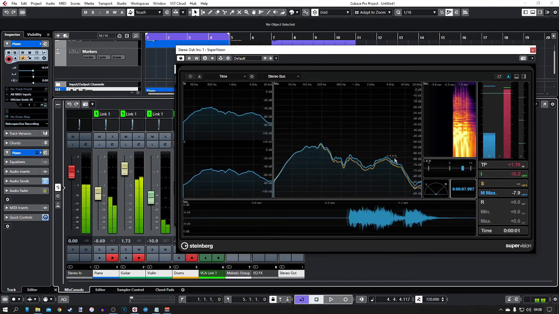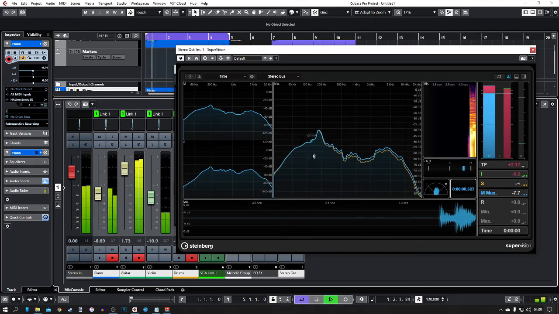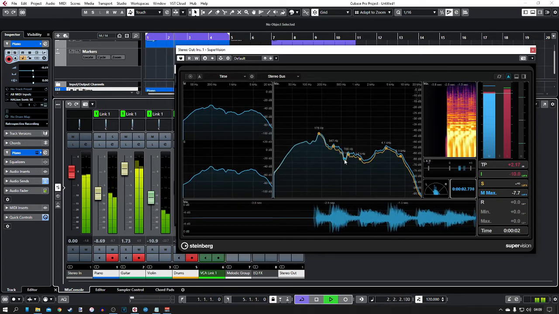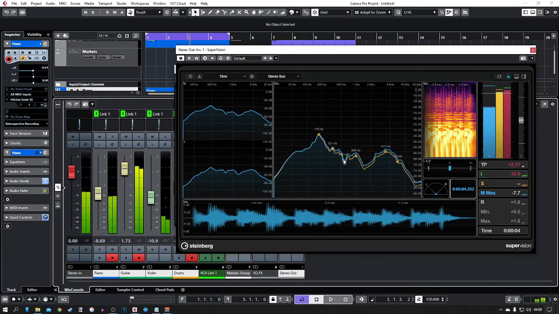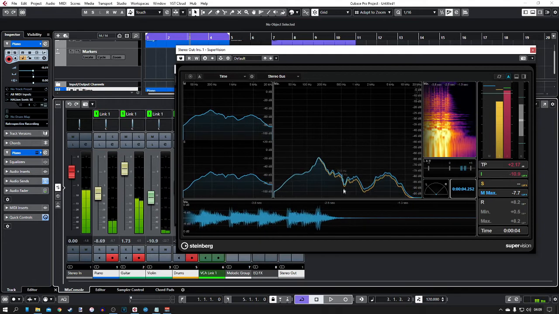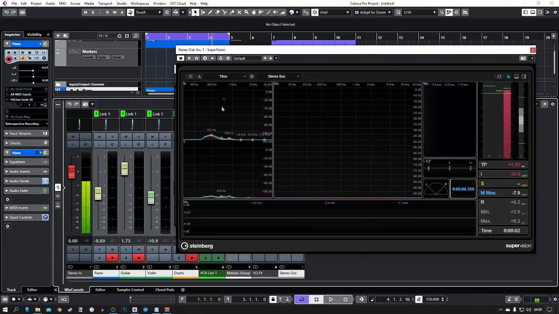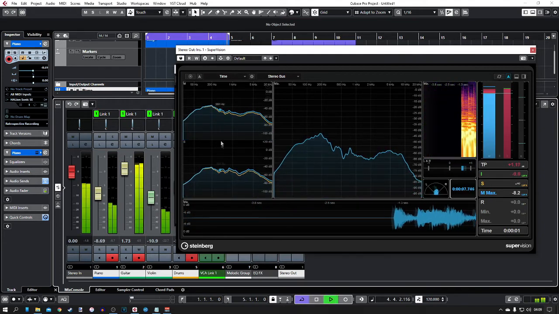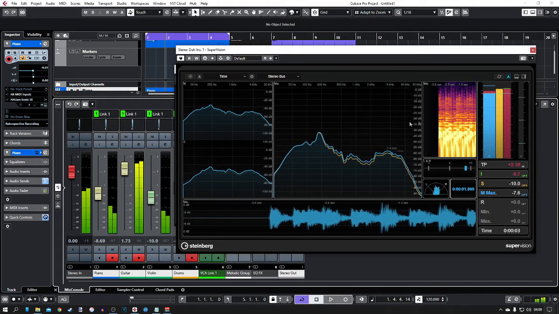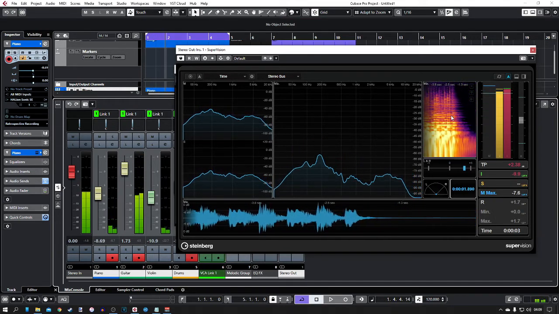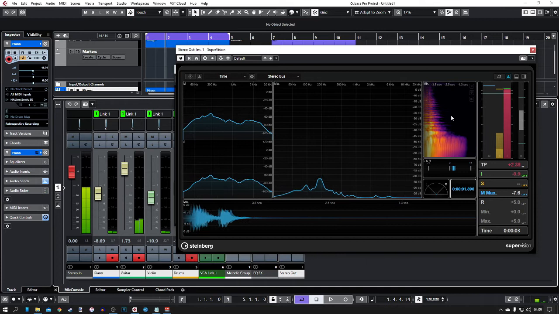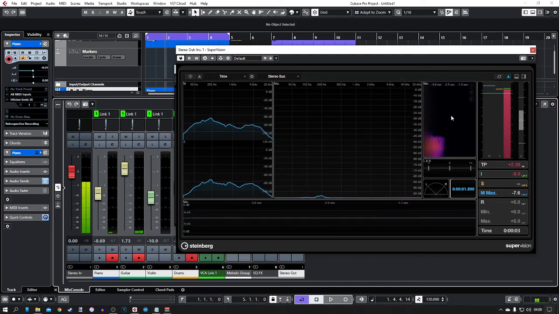I can see the EQ curve. So I can see if something, like say there's no frequency here, I could think, oh, maybe this needs boosting on an EQ somewhere. I've got a mid-side EQ thing on the side here. And I've also got this little handy tool. It's called SpectraLayers. I've done a whole video on SpectraLayers as well. It basically shows you what's going on in the background of a sound.